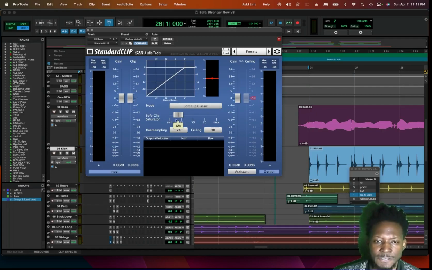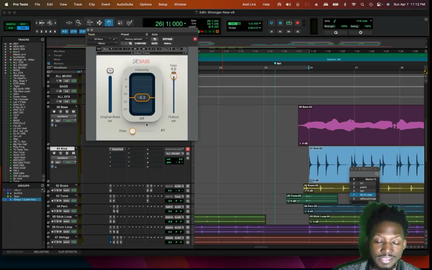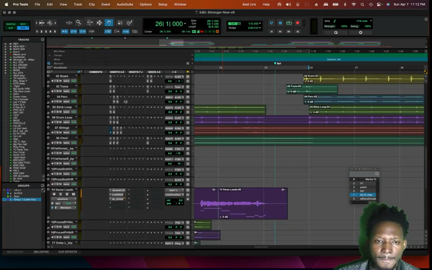It's just very basic, but I have it at 18, and it controlled the peaks of the bass, tamed them, and added more weight to the bass. Then I added additional weight with this R bass, and it came under. I brought up the subs a lot more because it didn't have too many subs within that bass sound.